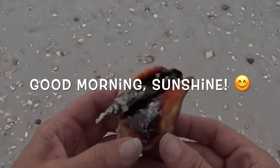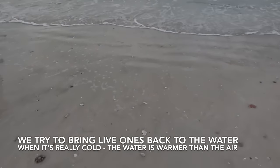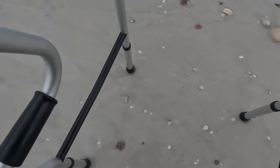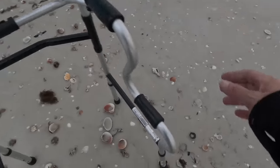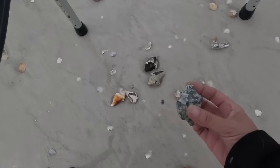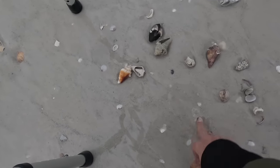Good morning! Taking you to the water, my friend. The air temperature is 52 degrees; the water temperature was about 63 or 64 for the Gulf they said yesterday. Definitely things are starting to cool off. Some good signs — a piece of Apple Murex there. Big fossil — look at that guy, that's an old fossil crown conch. Nice.